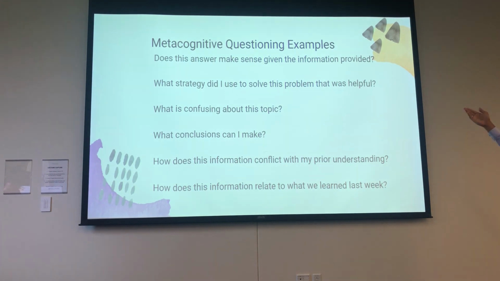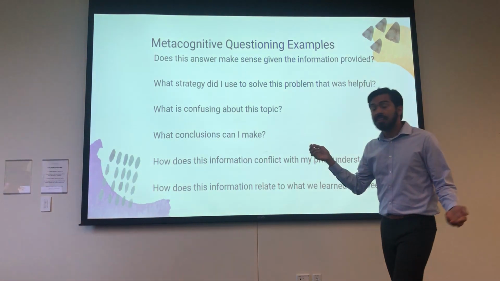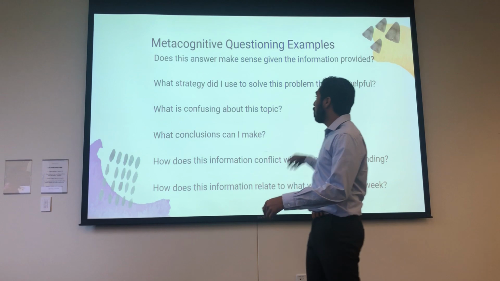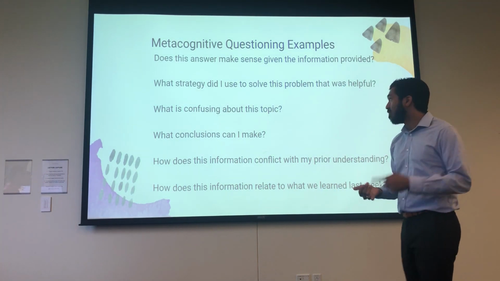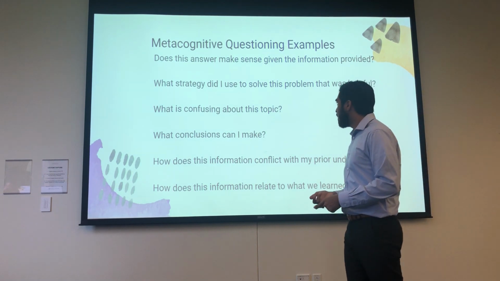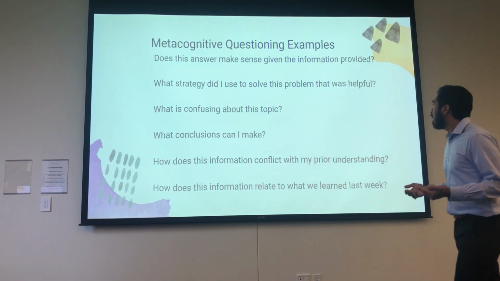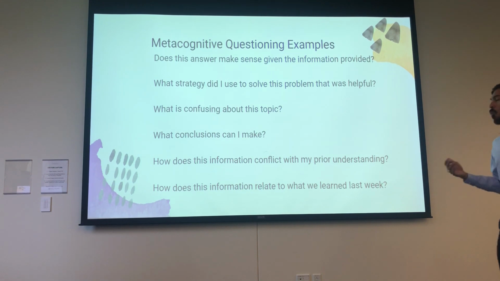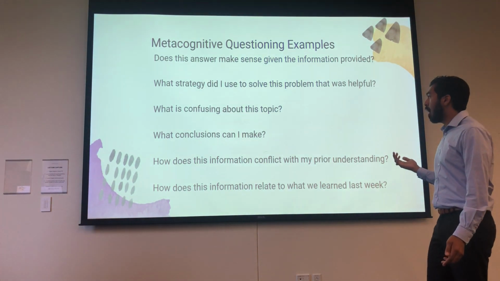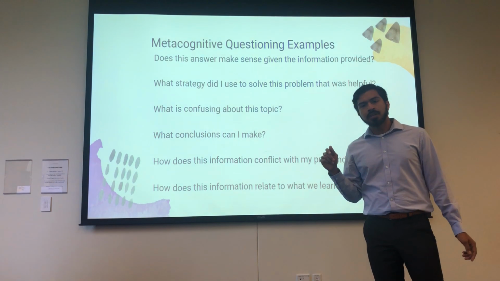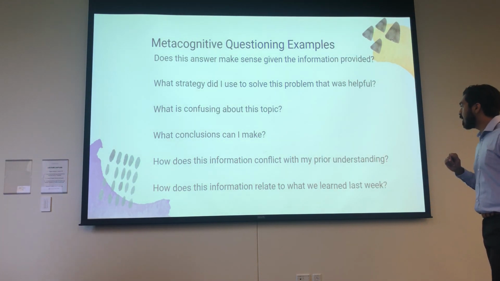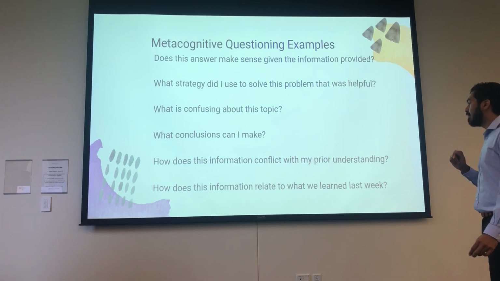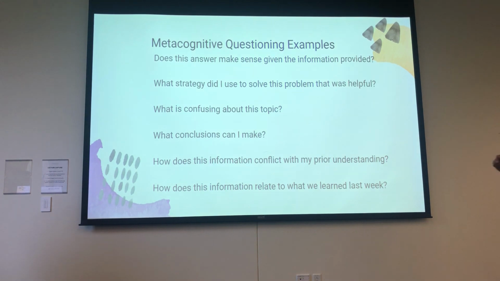So some examples of questioning that we can have our students think about, and I'll go ahead and just read them as we go along. Does this answer make sense given the information provided? What strategy did I use to solve this problem that was helpful? What is confusing about this topic? What conclusion can I make? How does this information conflict with my prior understanding? How does this information relate to what we learned last week?